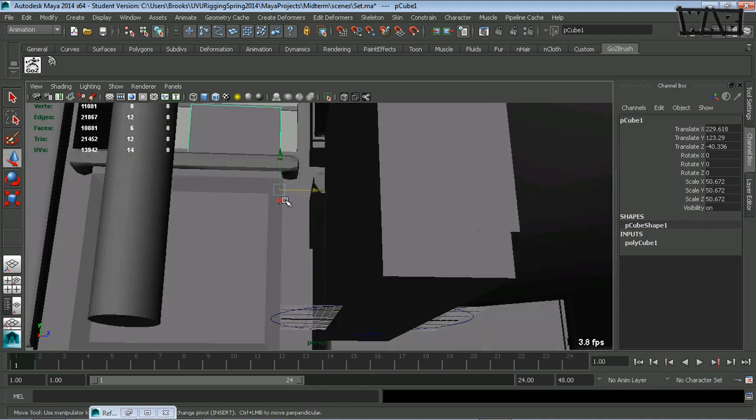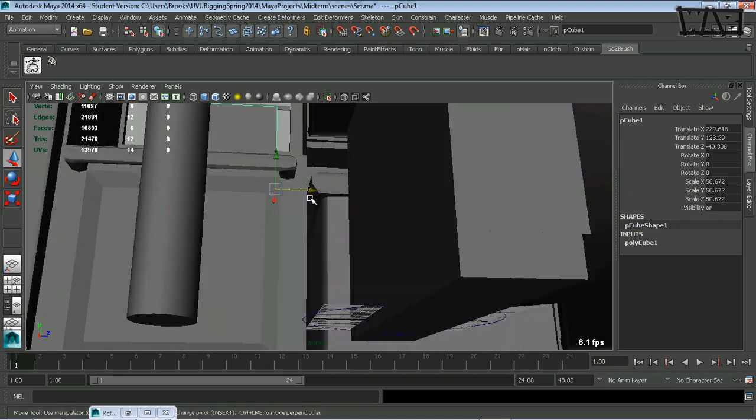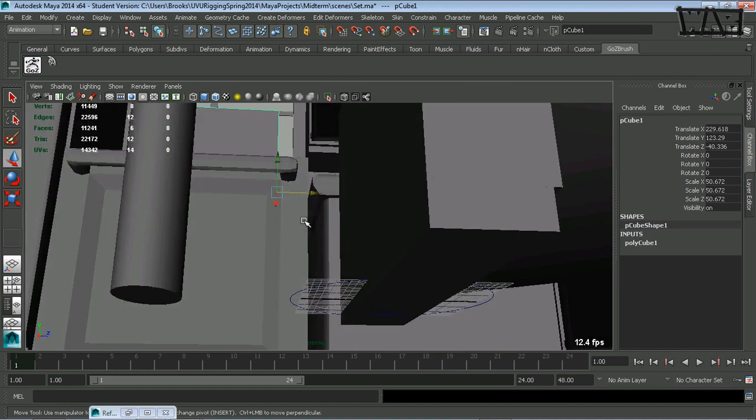Now you'll see that it did sort of snap there, but not all the way. Well, that's because I have one of the handles on my manipulator active. So you're going to learn a lot about this translate manipulator right now. If one of the handles is active and you try to snap, it's only going to snap on that axis. And I'm snapping to the grid right now.